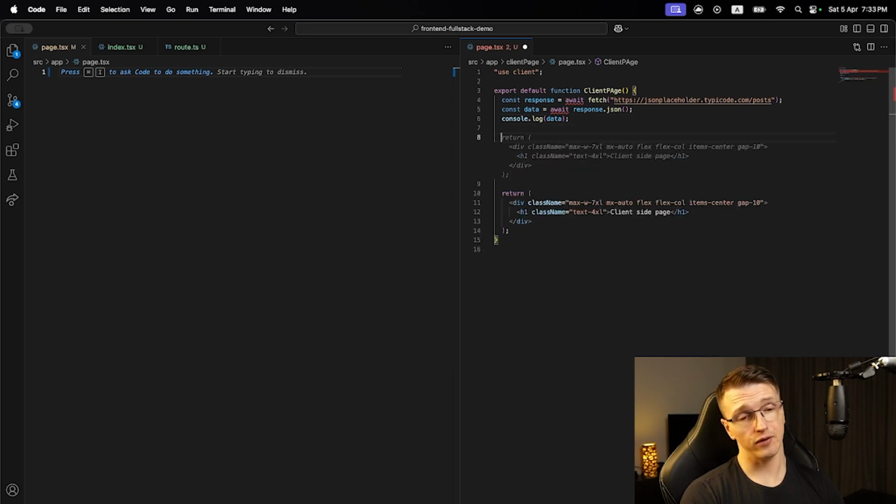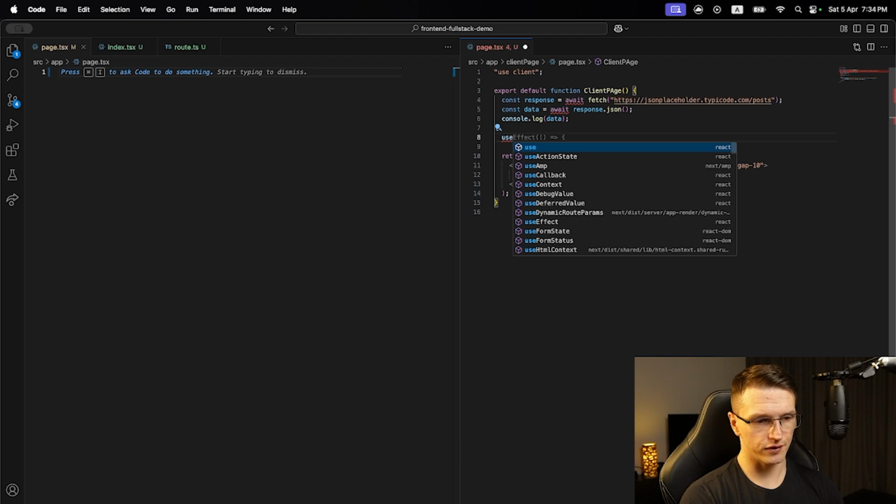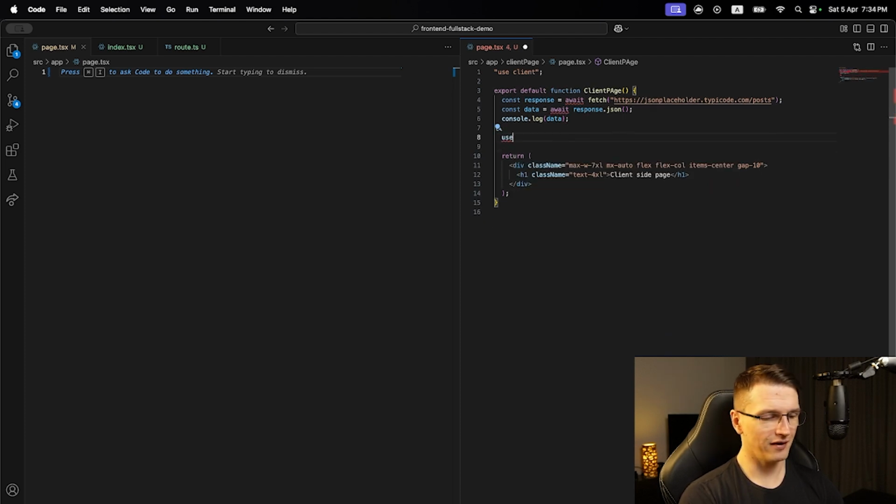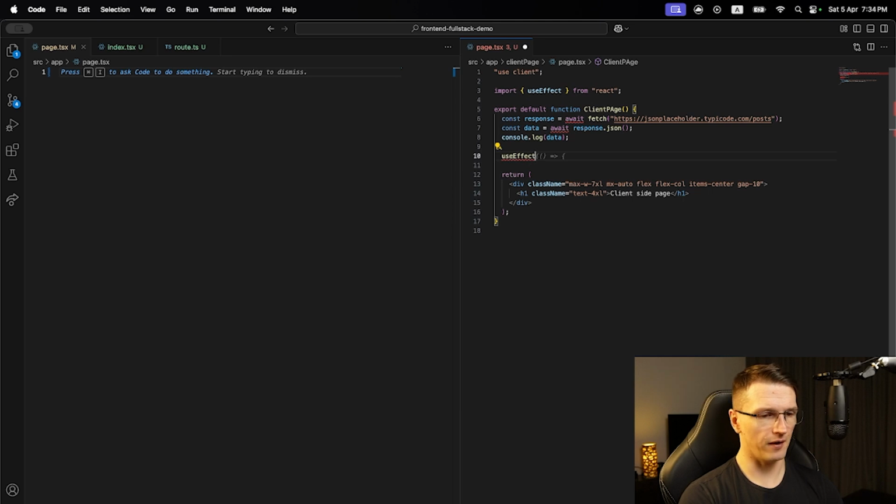So we would need to use something like a use effect, because what we want is for this to be fetched, well, only when the page loads. Let's say this is a welcome screen when the user logs in, we need to show their name, their data, or we have an e-commerce application, we want to show a list of products, anything like that. So we would have a use effect, not use, that's a different thing. Use effect, and let it auto import.